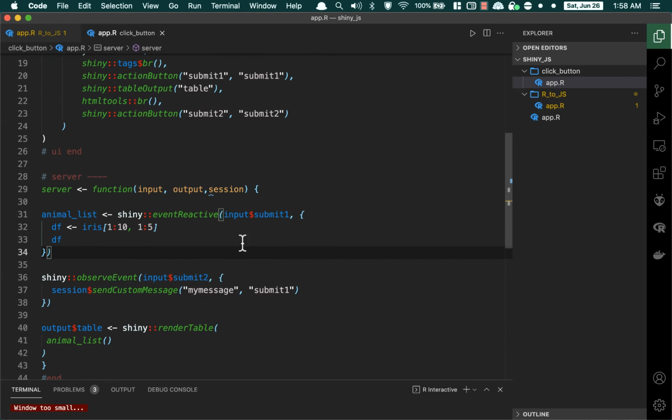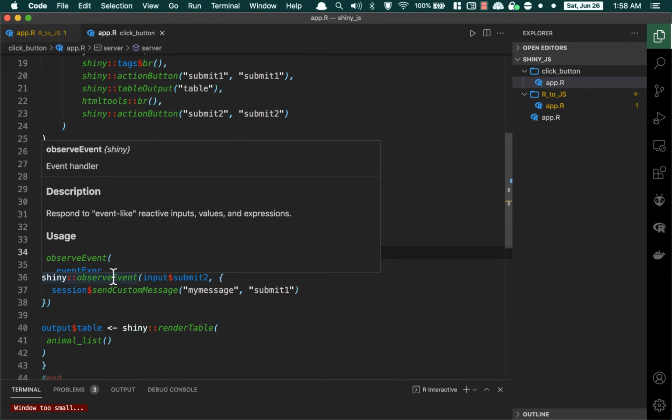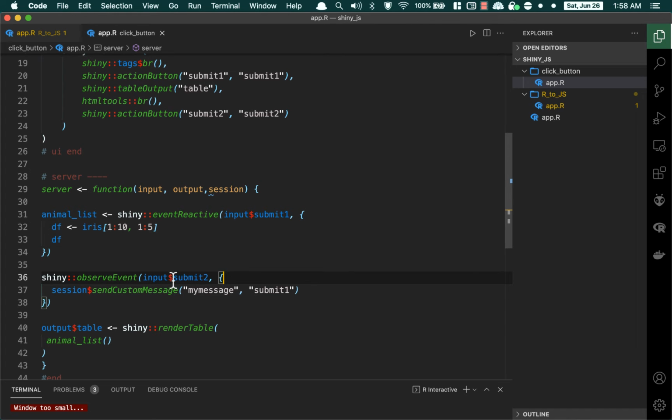Okay, so observe event shiny: when I click on submit two, I sent the submit one button to the JavaScript. I sent it as a string.